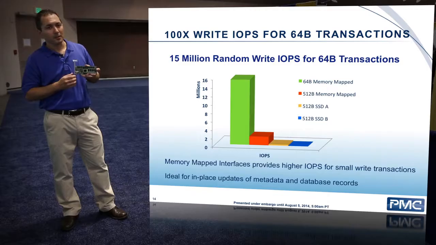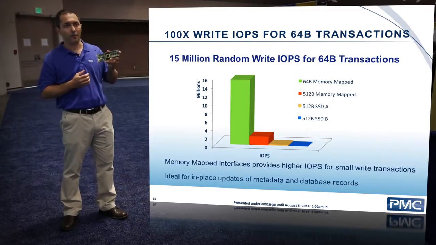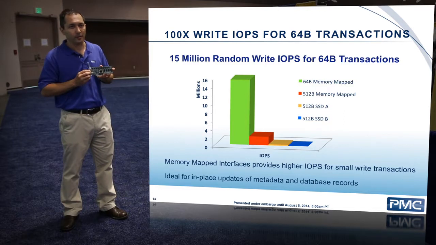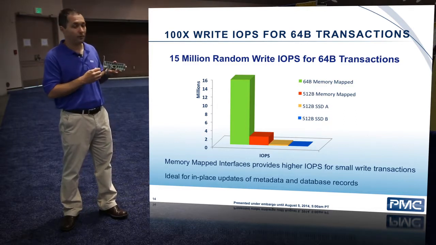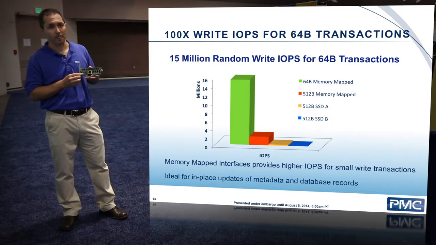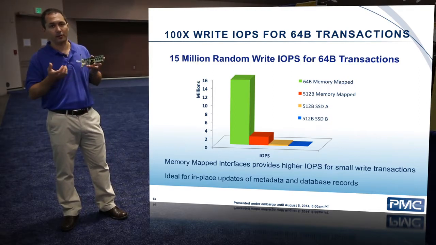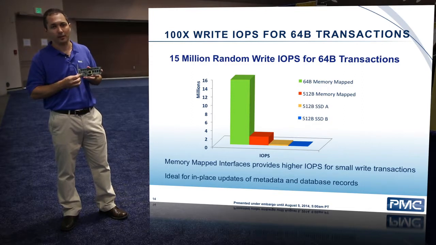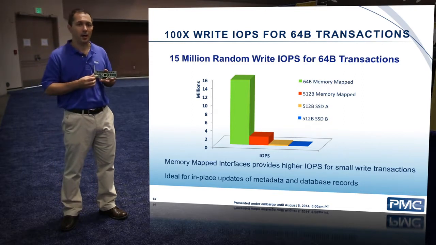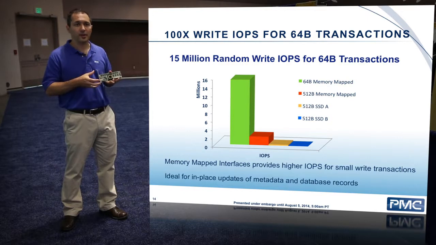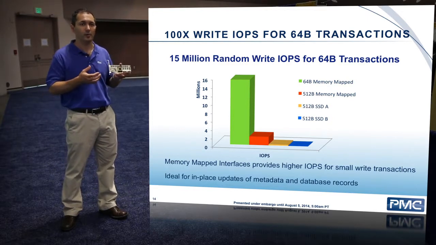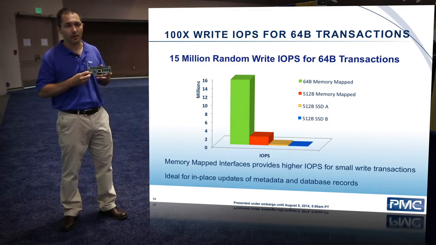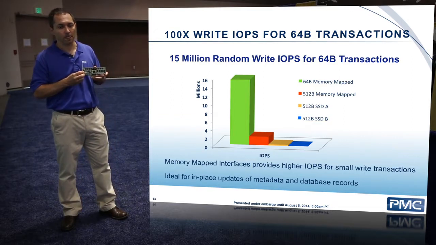Let's take a look at the memory map interface. In the memory map interface, our performance goes way higher than that. We can sustain 15 million random write IOPS at 64-byte resolution into this device. So as I mentioned earlier, for every data buffer that we handle, there are multiples of metadata IOs. So if we can sustain 1 million write IOPS, we have to sustain multiples of metadata IOPS. And with 15 million random write IOPS, we have plenty of headroom to go with this solution.